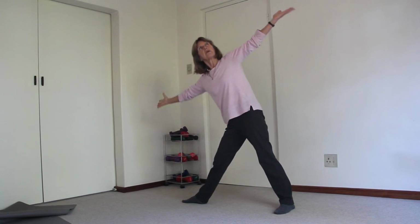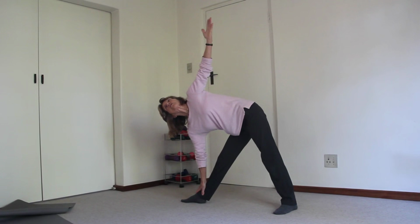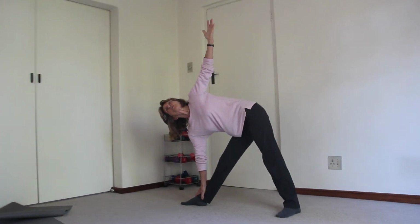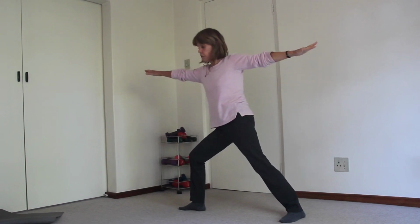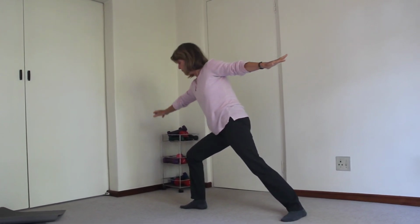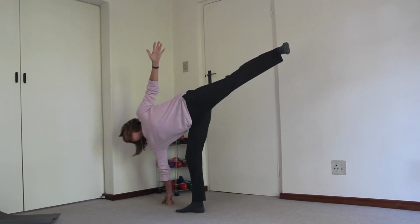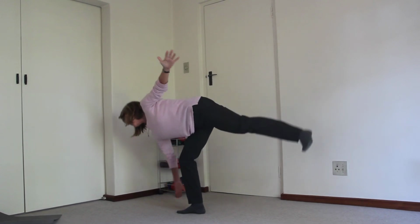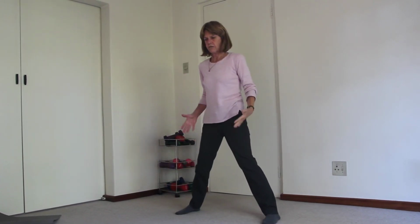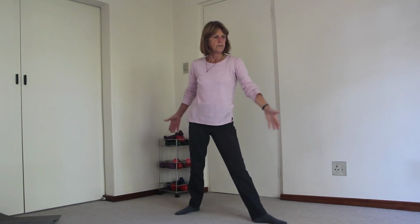And as you breathe out, come into the trikonasana on the right. Do the screwing of the jaw, so your left hip comes forward, your back rounds a little bit. You come up, you could go into warrior two, or you can just immediately come into the half moon. Flexing your foot, opening out, maybe just the fingertips on the floor. Now to come out of it back to center is the challenge. To find that center without falling over, particularly as your eyes are going to be closed.